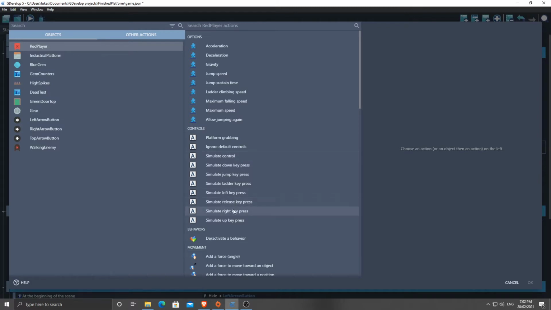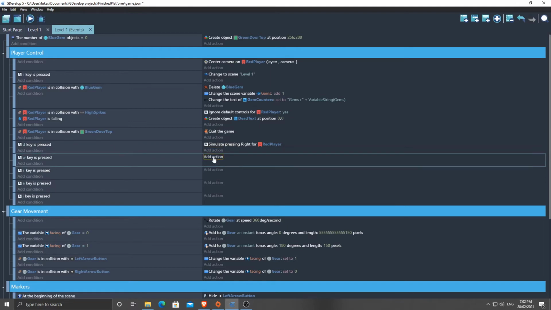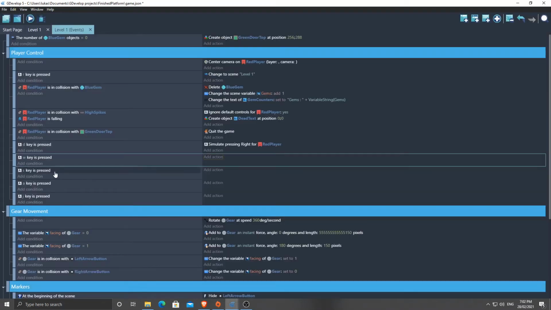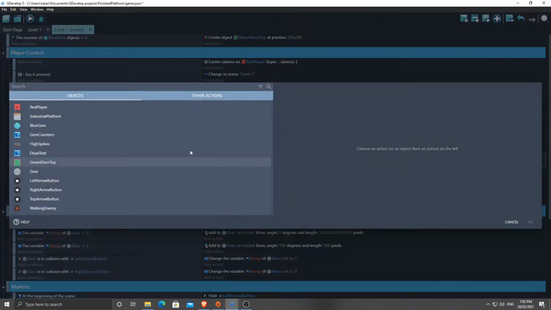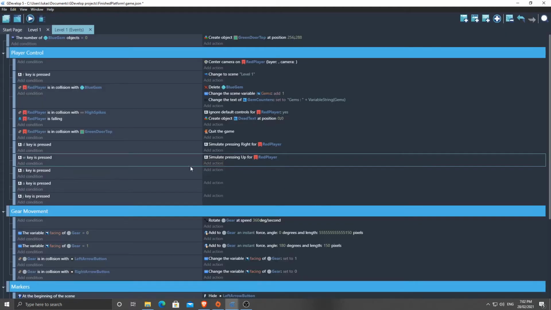We're going to simulate the right key press. Okay, so when D is pressed, we're going to simulate the right key pressed. And same for this one. When, did I push S? No, this is W. So this is going to be simulate the up key press, which is ladder or up. We'll see what they do. We might have to put ladder on if it doesn't climb a ladder.